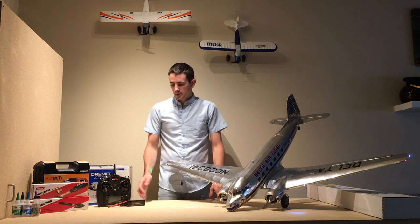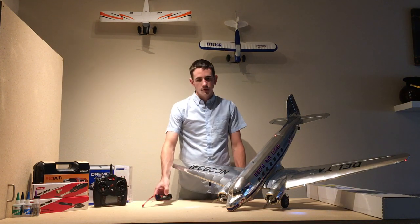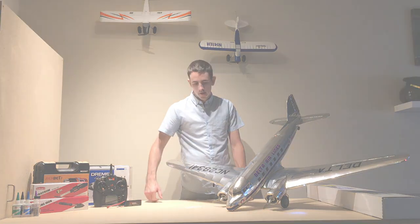Once I get out in the field, I'll be using a Spektrum DX6 controller, and I'll be flying it on a 3-cell 22 milliamp 35C battery.